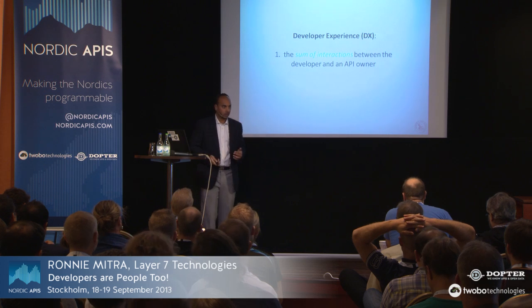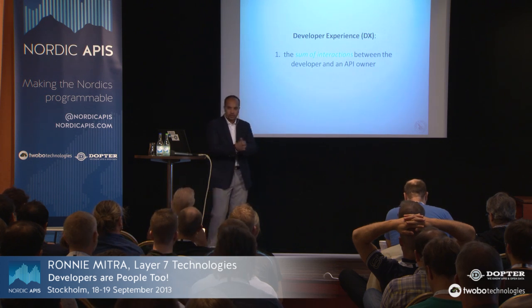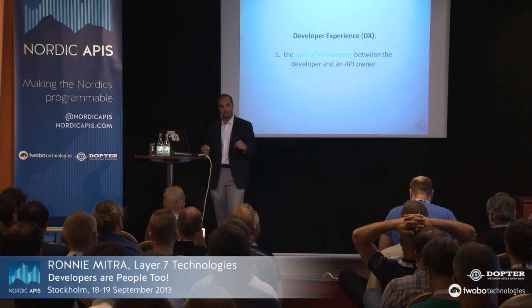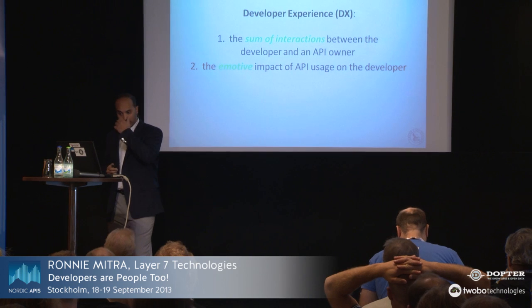developer and you. So usability focuses on individual interactions, interacting with a product. Experience takes all of those interactions together. And what does it mean when you take them all together? What's the sum of the parts? And the second thing is, what's the emotive impact on the developer of all of that interaction? What's the end result? How does it make them feel?